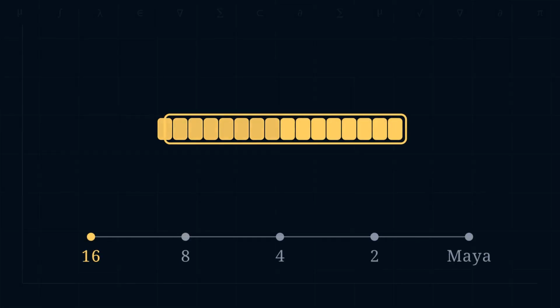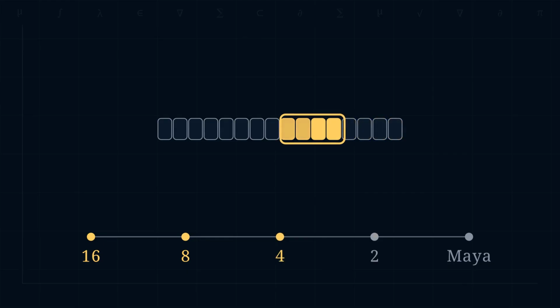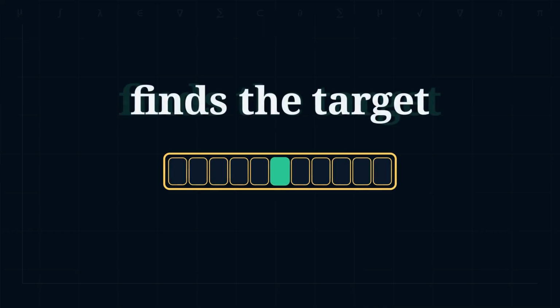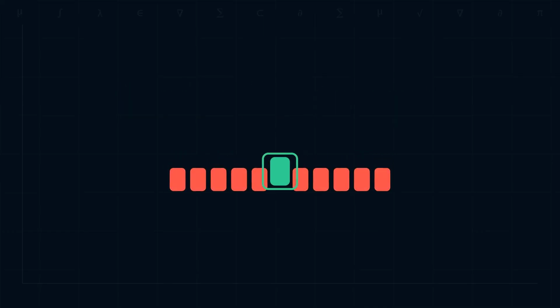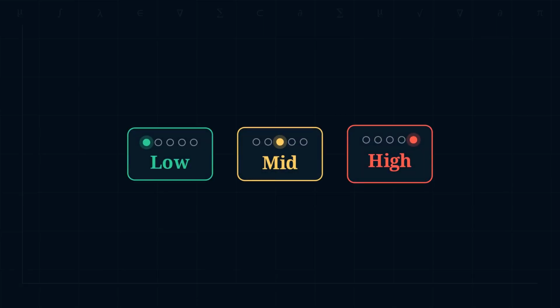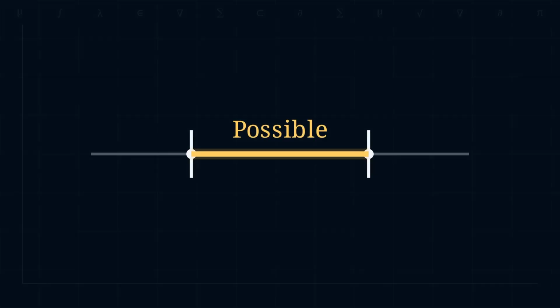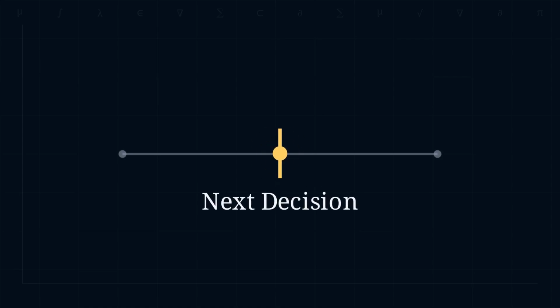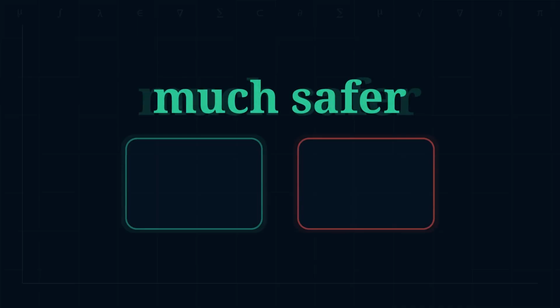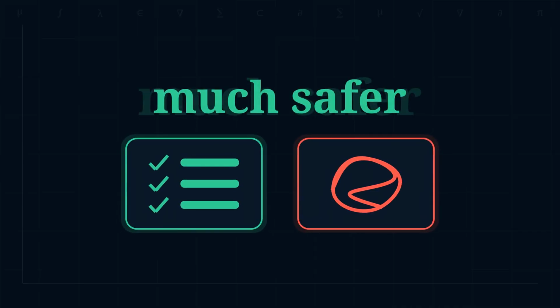Notice what happened during that search. Binary search did not move toward Maya one position at a time. It kept changing the definition of where Maya was still allowed to exist. Every comparison either finds the target or makes part of the collection permanently irrelevant. That is why a binary search implementation usually tracks three ideas: a left boundary, a right boundary, and a middle position. The boundaries describe the part of the collection that is still possible. The middle position is simply where the next decision will be made. Thinking of them this way is much safer than memorizing a loop.